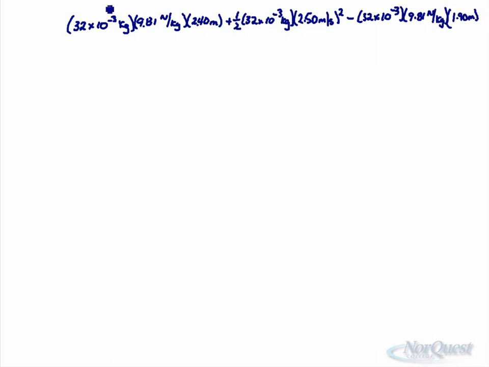And that's going to be equal to, which I'll put on this side, the kinetic energy at C, what's left over. So it's the potential at A plus the kinetic at A minus the potential at C to give us kinetic at C. Now, if you're fairly good at algebra and factoring and simplifying, you could probably save yourself a little bit of work in terms of punching these numbers in. But sometimes I find that when students try to simplify, they end up making more mistakes than just punching it in. So I'm going to punch it in.